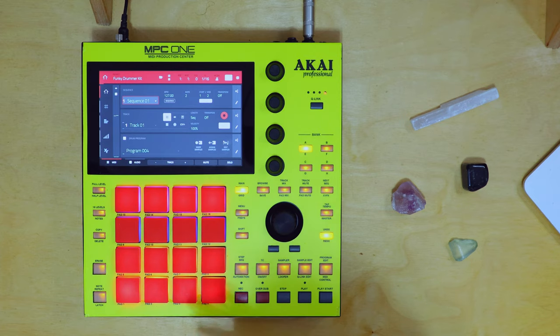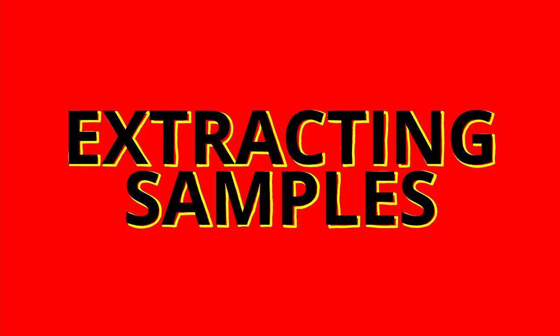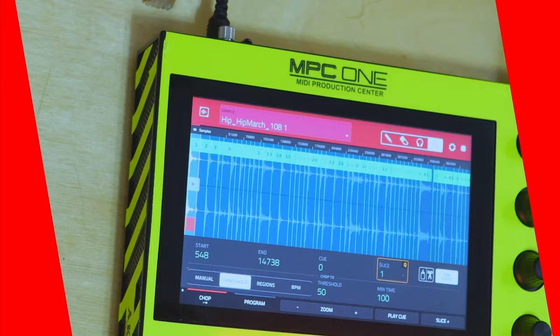I intentionally chose a pattern that has enough intonation between kick, snare, and hi-hat, so there's lots to work with there. From here we're actually able to dissect and extract one-shots and make a kit out of it. Personally, I like to keep things simple and standard: A1 is for kick, A2 is for snare, A3 is for hi-hat, and A4 is for open hi-hat. There's a lot of intonation so we might want to upload more than that, but at least those four pads. So how do we do this? First we're going to hit Edit Samples, then hit Shift and Trim, choose Threshold, and just like that the drums are all chopped up for us.